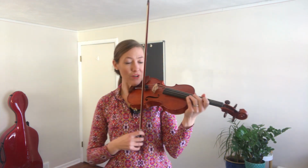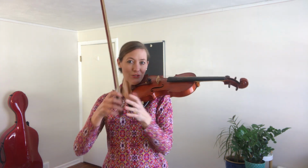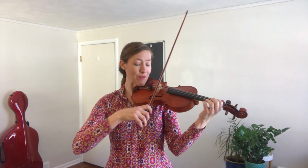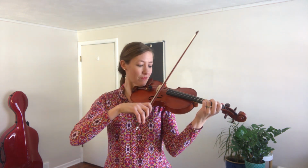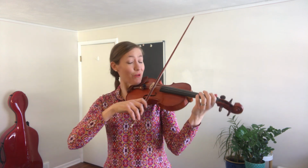If you've never played off the string before, it's really fun, and you can try it. Don't worry if it doesn't sound perfect on your first try. Check your posture out, check your bow hold out, set your bow down on the string, and I'm going to play you an introduction. Ready, go!